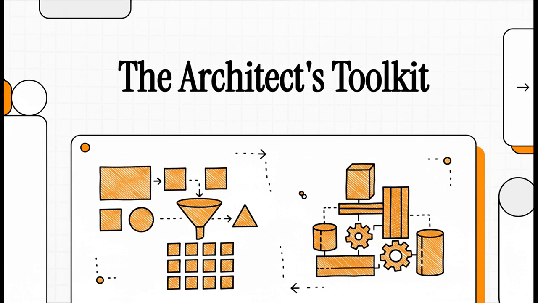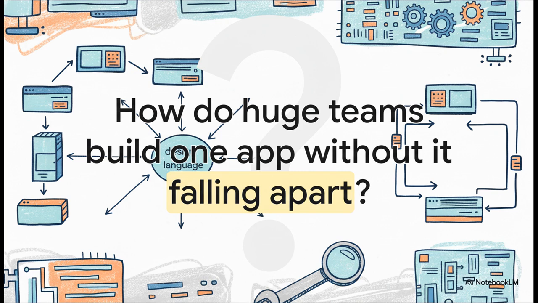Let's jump in. I mean, it's a huge question, right? When you have hundreds, maybe even thousands of people all working on one piece of software, how do you make sure everyone's building in the same direction, using the same language, not accidentally tripping over each other's work? That's the core puzzle we're going to unpack.